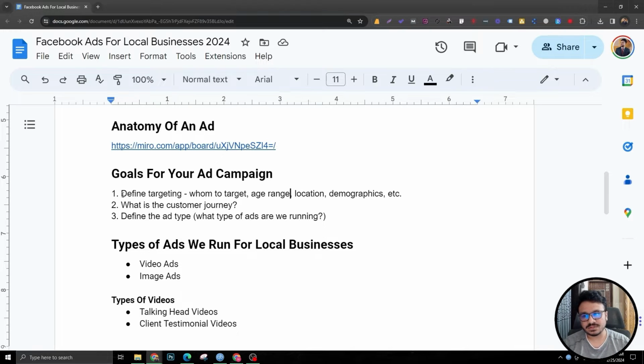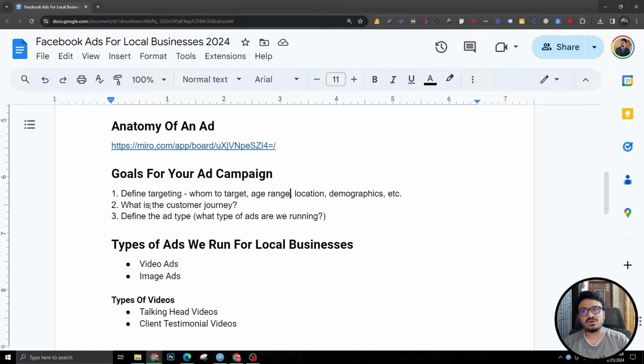So the first thing is done, define targeting. The second one is what's the customer journey. That's really important, and try to understand what I mean by defining a customer journey. The customer journey could be really simple. If we create an ad where we show them a form, that's called a Facebook lead form, where people can just click on the ad after seeing it and fill out the form, and then we get the details, and then we can follow up with the lead later. That's the simplest customer journey I could have ever thought of.